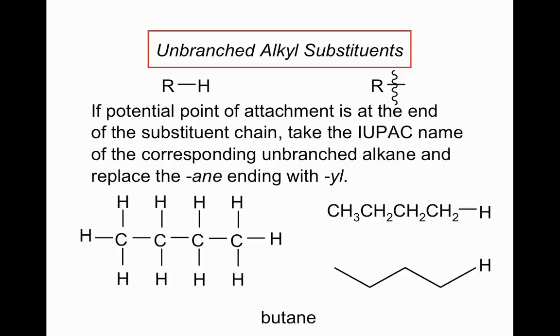Here, all I've done is drawn out one of the hydrogen atoms on the condensed formula as well as on the bond line formula to illustrate the cut points that are going to form. We cut here to remove the hydrogen atoms. Now they're gone. And we replace them with an R group, indicating that the previous butane molecule has lost a hydrogen and is now attached to a longer straight chain structure. Using our IUPAC naming system, we remove ANE, replace it with YL, and we go from butane to the butyl alkyl substituent, indicated in all 3 of the representations.